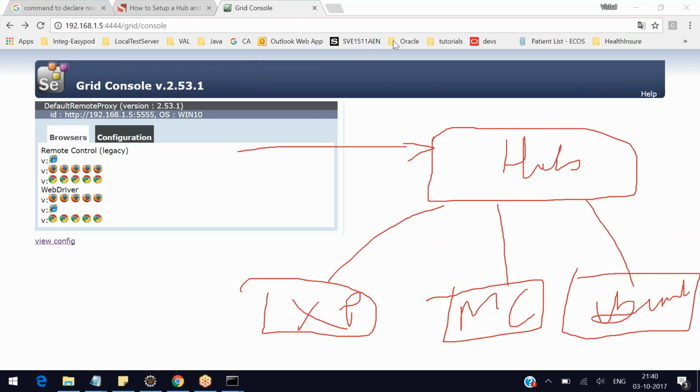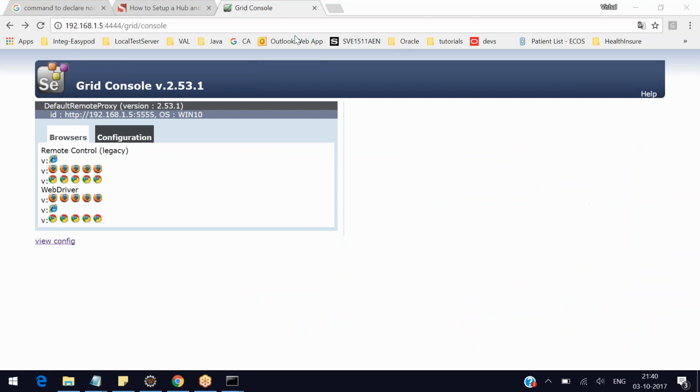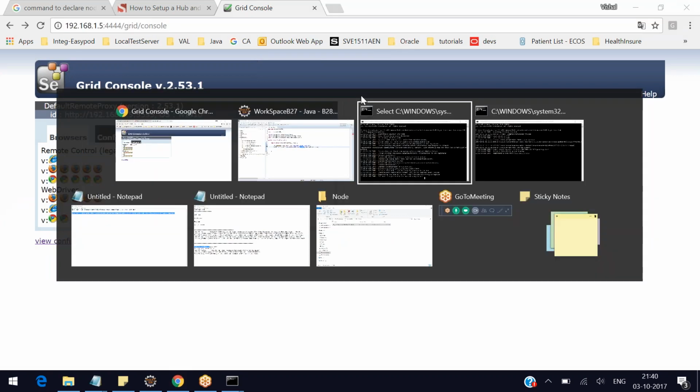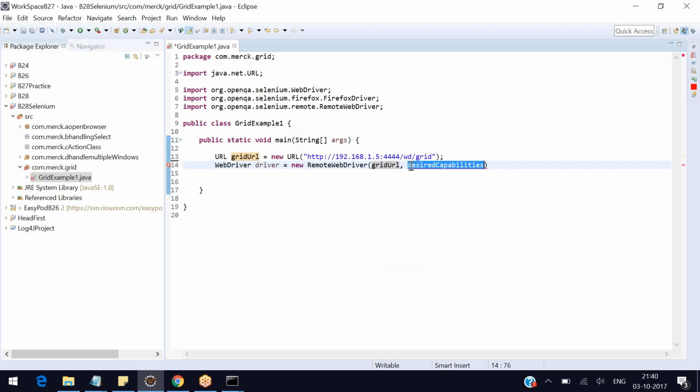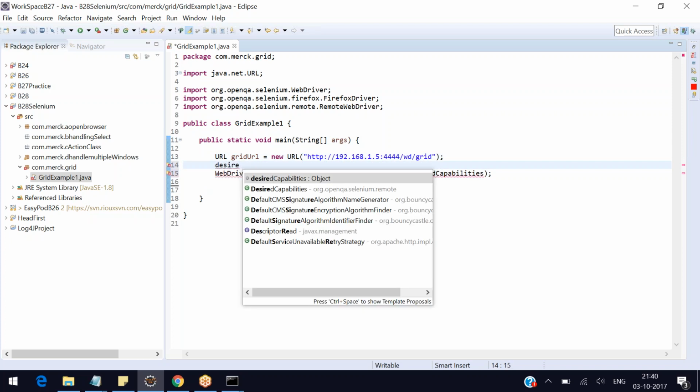Hub will decide. How the hub will decide is very simple. The hub will decide based on this desired capability that we provide. Now what is this desired capability? We'll see. There is a class called DesiredCapabilities in Selenium.